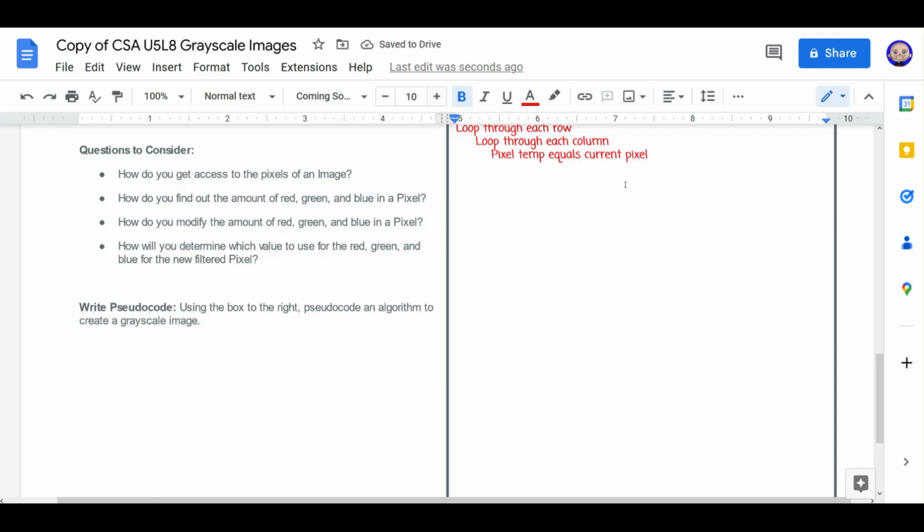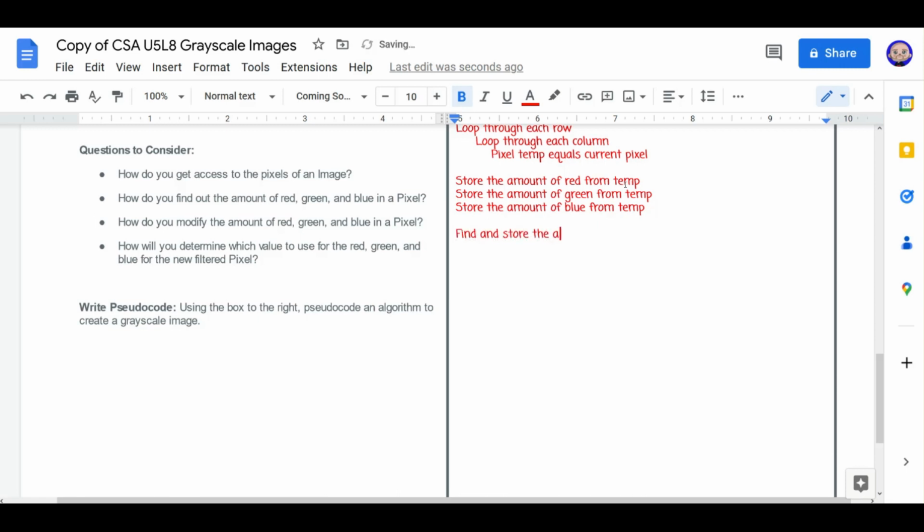After that, first we have to store the amount of red from temp. Then we have to store the amount of green from temp. Then we have to store the amount of blue from temp. That's getting our values. And again, we just can't set everything to 125 because that would just give us a gray blob.